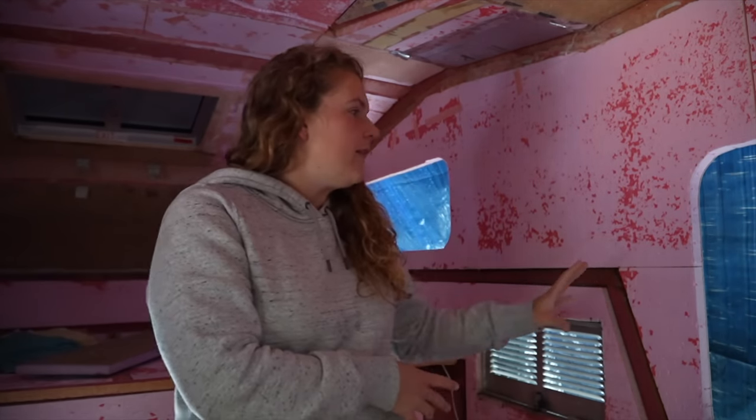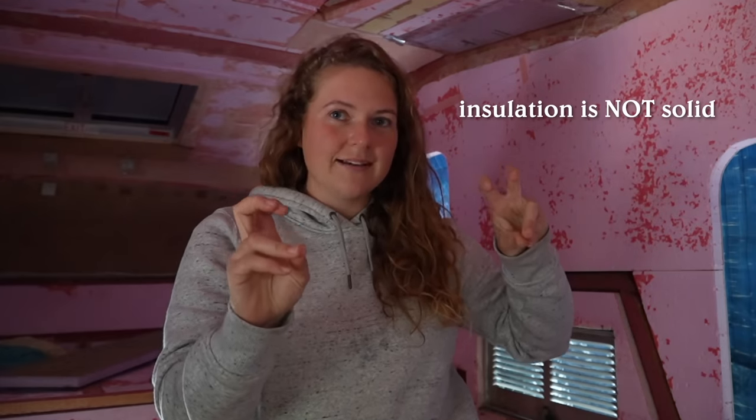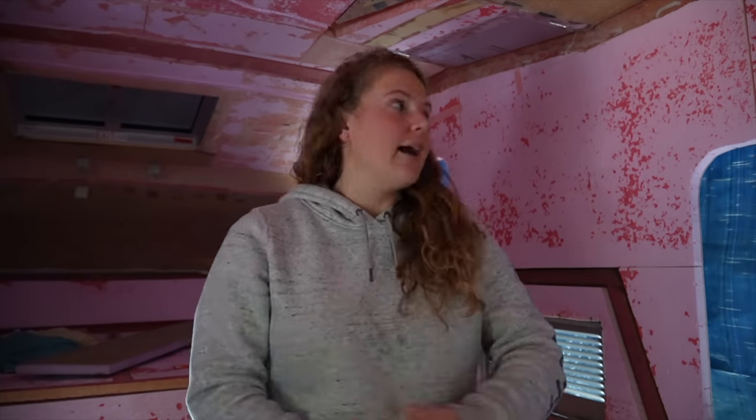If you guys missed it in my emotional, crying, embarrassing video, I did put a little note because I pretty quickly figured out what had gone wrong, gratefully. Looking at this, I thought, great, there's already solid backing behind it. So what I'm going to do is cut out around each of these windows. I have 1-inch by 1-inch square aluminum tubing that I'm going to put on the inside, and essentially it's just going to give the inner framing, the flange that goes on the windows on the inside of the camper, something really stiff to mount against and pull that exterior window with its weather seal in.